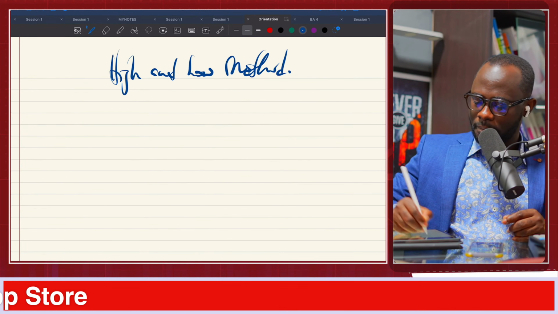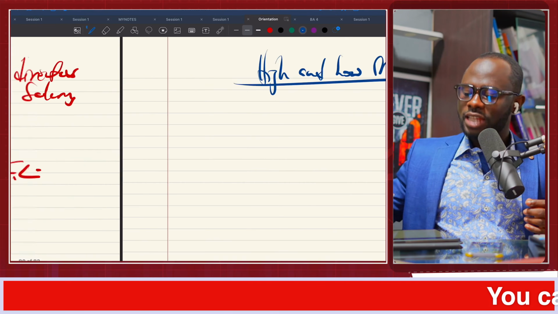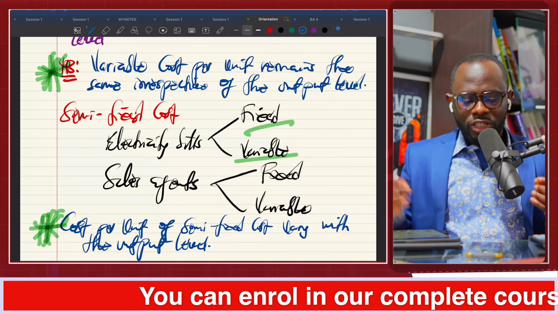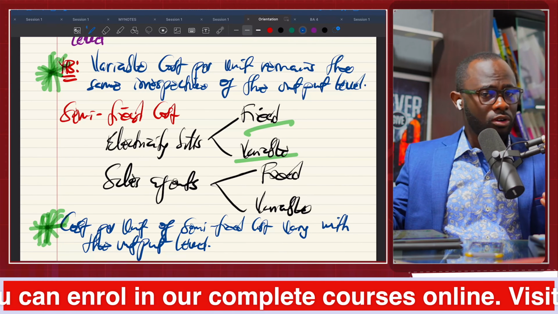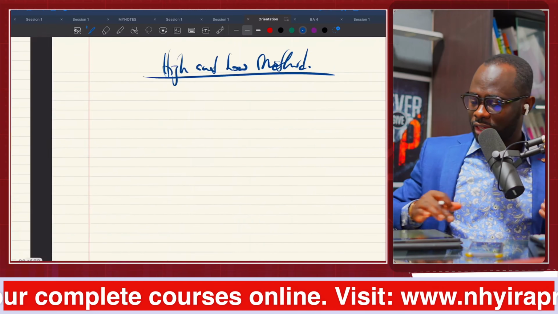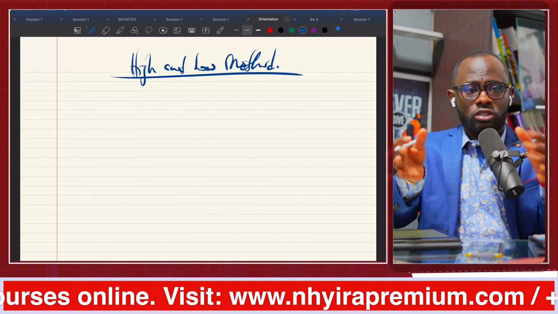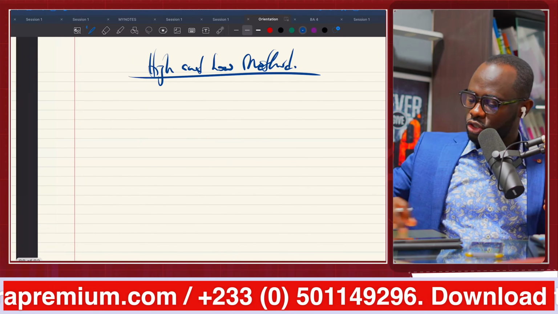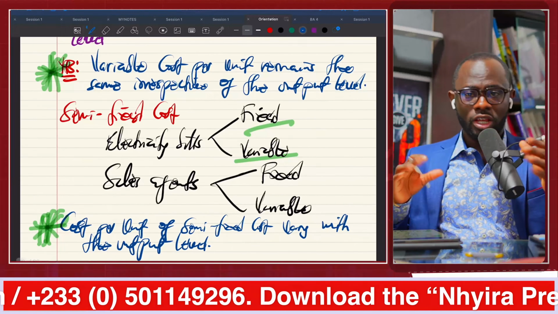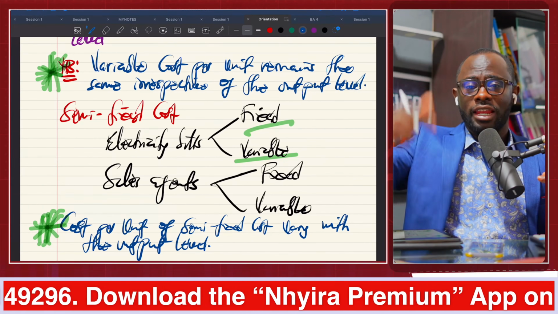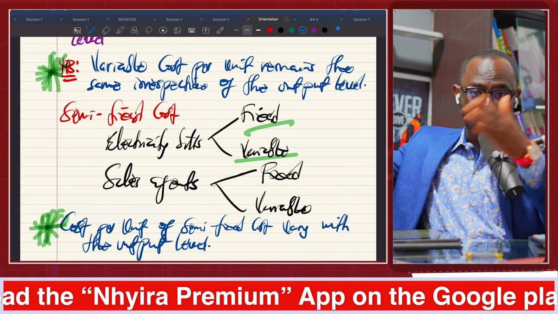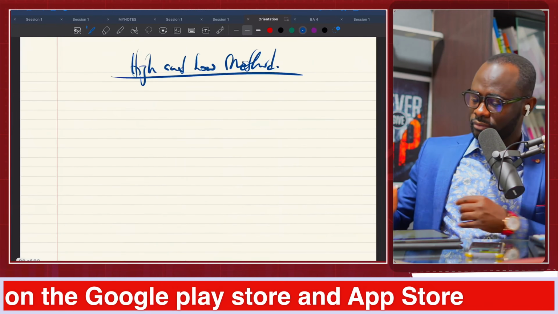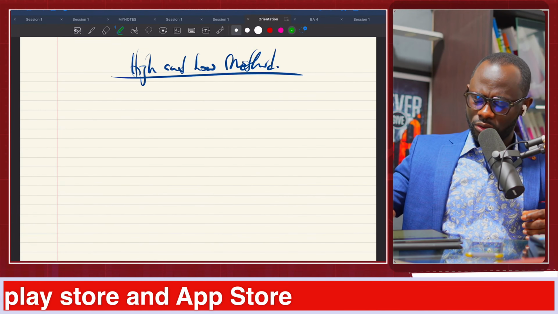So anytime we have identified that a certain type of cost is a semi-fixed or a semi-variable cost, which means it has both fixed component and variable component, it means quickly we have to split the cost into the fixed component and the variable component. Why is that important? So that we can get a variable cost and get a fixed cost, so we can now determine the cost of a specific activity or an undertaking.